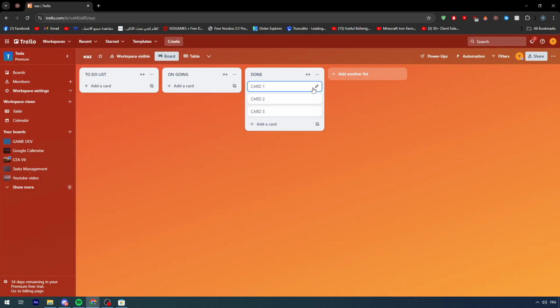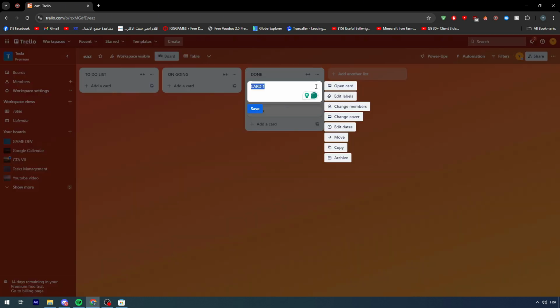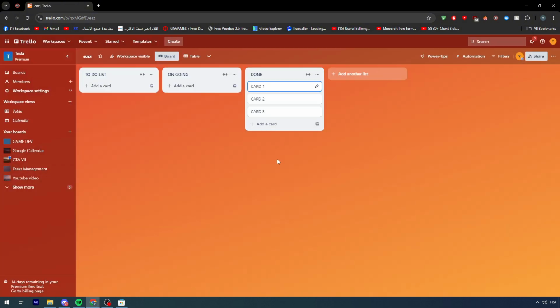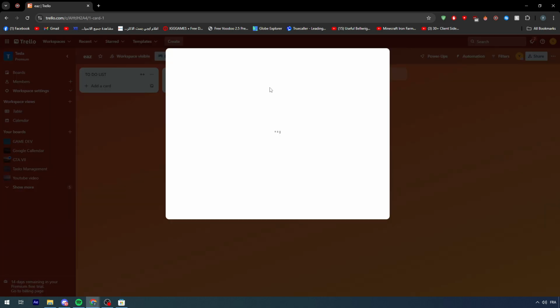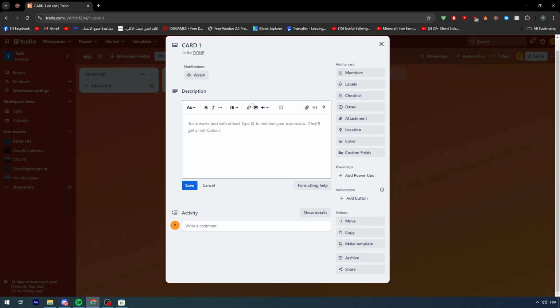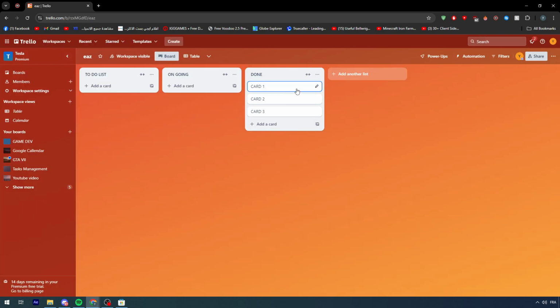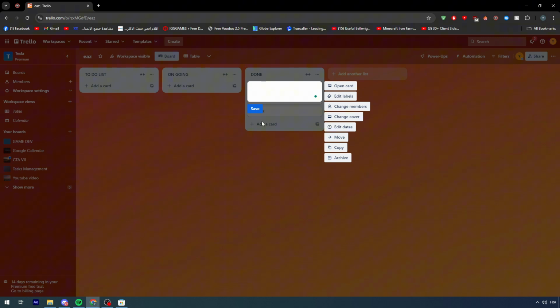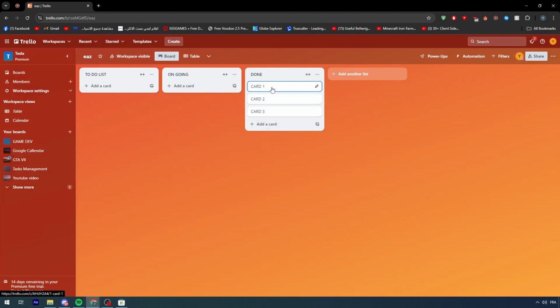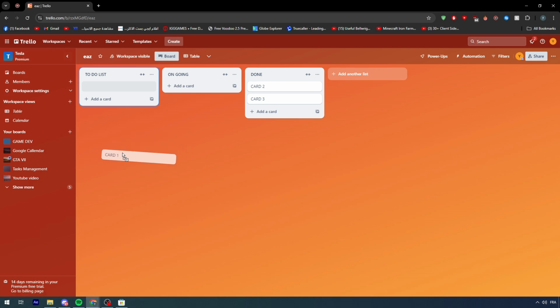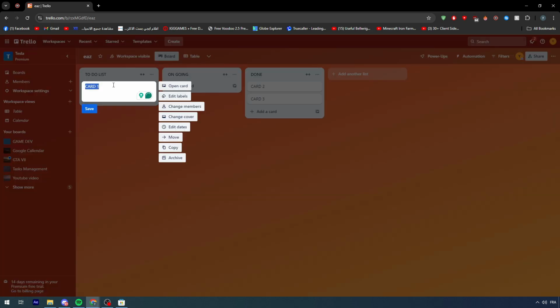And once you feel like you no longer need it, click on this and try to remove the name. Now if you try to remove the name itself, it will not work, as you saw. Why so? Because deleting it will not work by saving like that, so it will not save. Also, if you try to move it out of the space, it will not be done. So the card is basically created and you can no longer delete it.